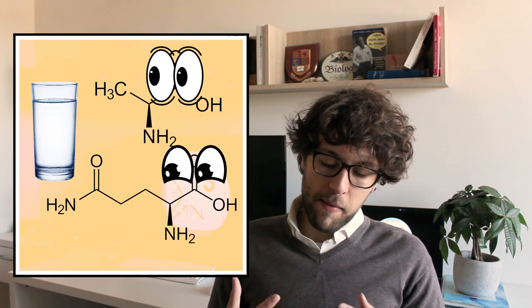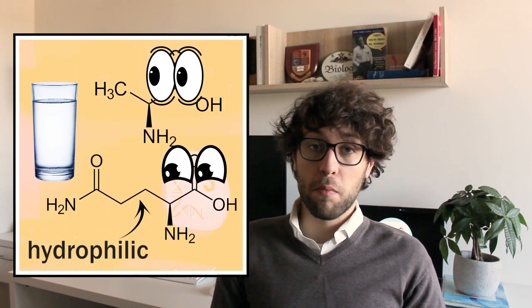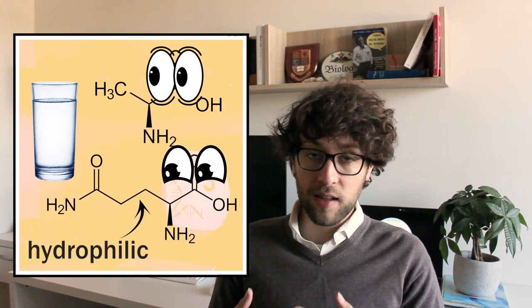Proteins fold in the lowest energy state accessible to their amino acid sequence. Well what does that mean? As we've already discussed some amino acids like water molecules more than others and we call them hydrophilic. If you now have a protein which has a lot of hydrophilic amino acids on the inside and hydrophobic amino acids on the outside then it takes a lot of energy for the protein to maintain this shape. It is way more relaxing to have hydrophilic amino acids on the outside as it takes much less energy. At this point I want to emphasize that there are also other forces which shape proteins.